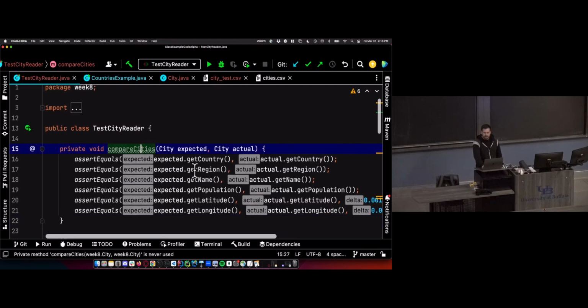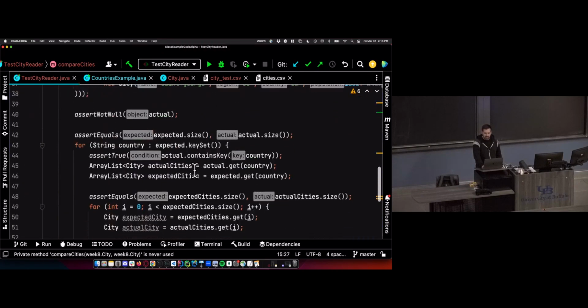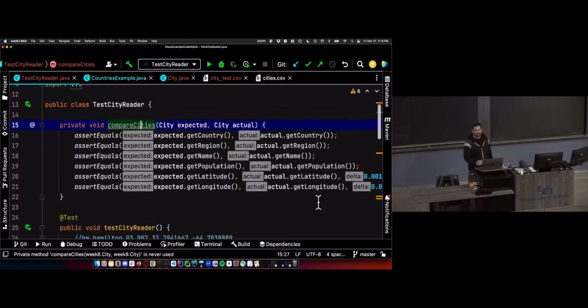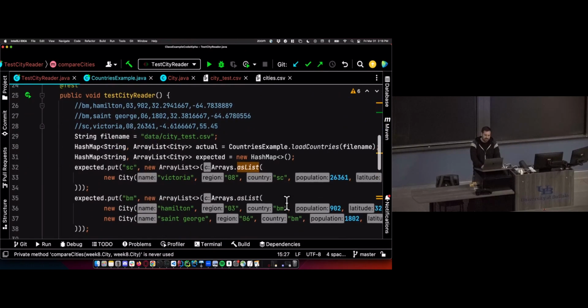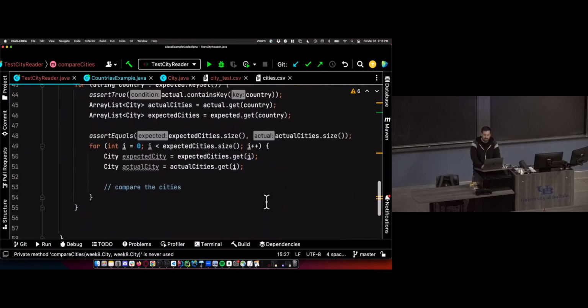Then we have our method that compares two cities. And it's checking all of the values. Some students still like to shortcut things and just check, like, if the name of a song is the right thing, then everything must be right. But what if the code has one mistake with just the title, or with just the ID, or with just one of the ratings in the ratings list? You have to check everything. And I know it can be daunting sometimes, but that's what testing is. We don't want any bugs, so we're going to check for every bug. It's the only way to not have bugs. Just make sure none of them are there.